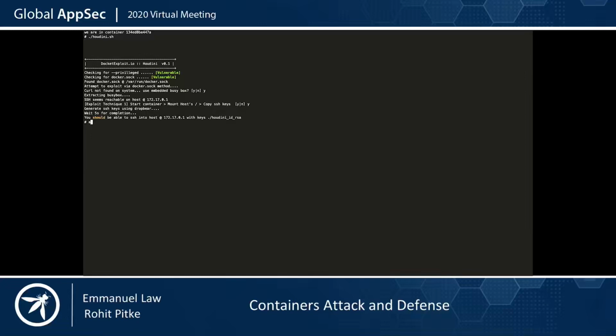And in this case, what we are doing is exploiting it by attacking the Docker socket.